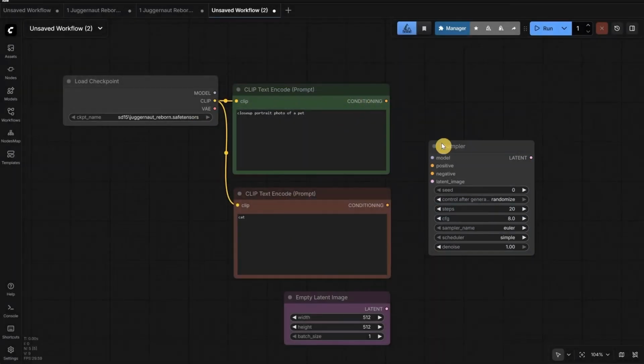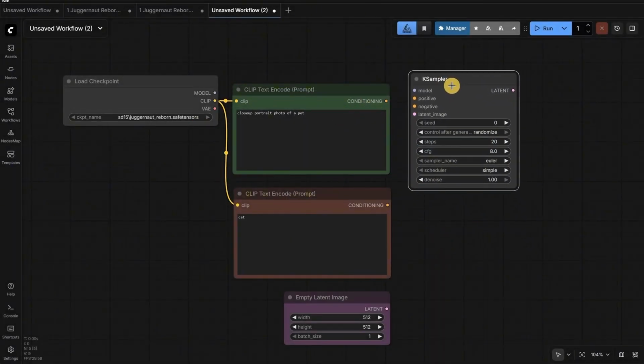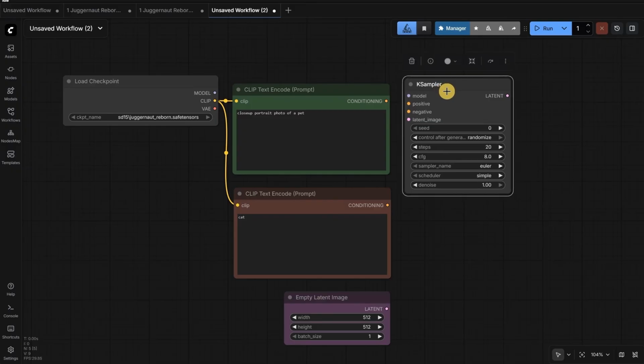As you can see, this node has 4 inputs, where it takes all the instructions, and 1 output. First, we connect the model, since it has the same color and name. Then we connect the conditions. The instructions are yellow. Even if the names are different, we connect the positive output to positive and the negative output to negative. That is how it knows which one is positive and which one is negative, even though they come from the same type of node. The last input is the empty latent image, which defines the size of the image we want.